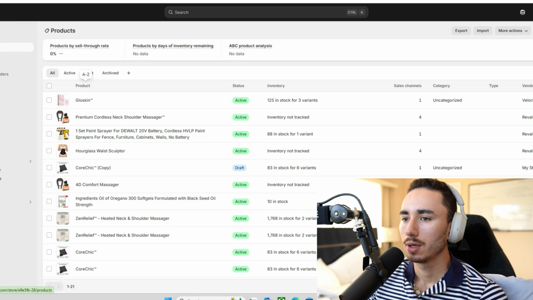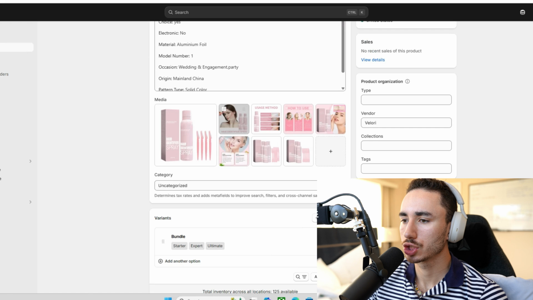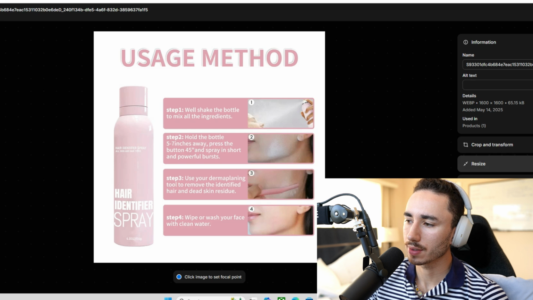Beautiful. Okay, so glow skin, glow skin, glow skin. Do we have a how it works image or how to use it? Okay, so yeah, that's one. Honestly, I don't like the whole usage method thing, but this is pretty decent. We could probably redesign it. I think for now, that would be perfectly fine. Let's see if I can crop this real quick.